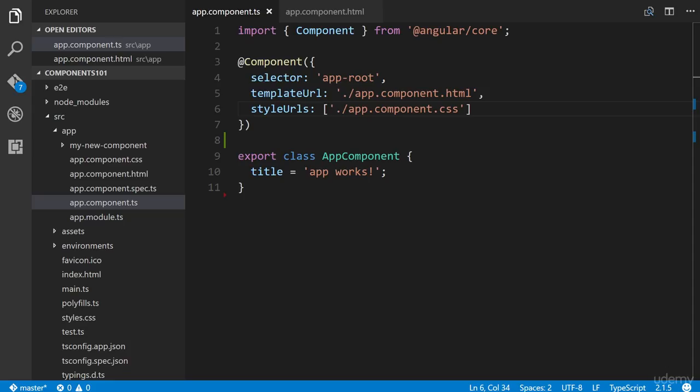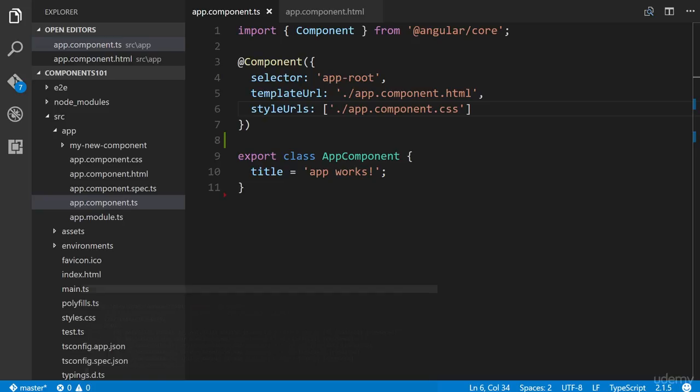Now, first, we're carrying on from the previous lesson that's a part of this free Angular 4 course. So make sure if you don't currently have it already running, run ng serve on the project folder, and then also visit in the browser localhost 4200 once this command has run. All right, great. So going back, here I have the app.component.ts file from the previous lesson, and this is what is generated by default when you generate a project with the Angular CLI.